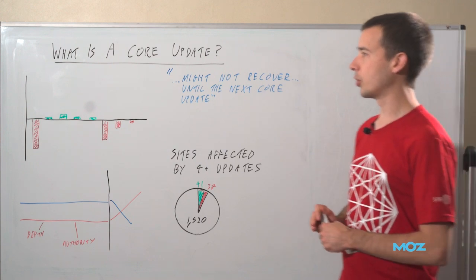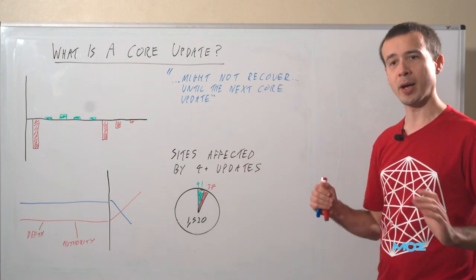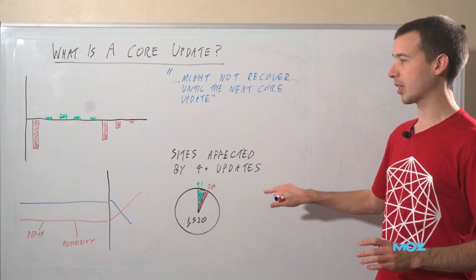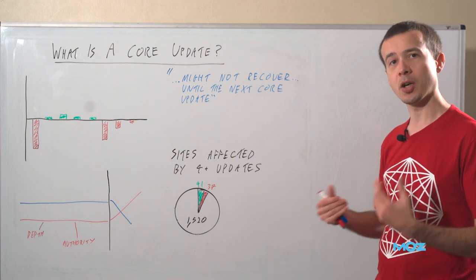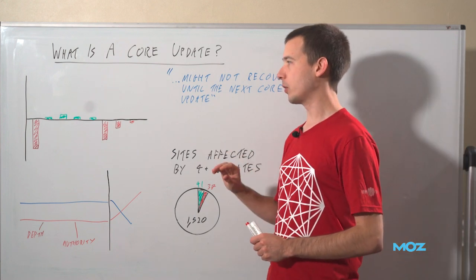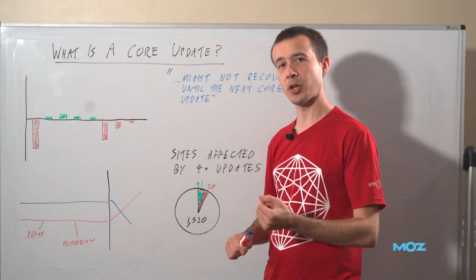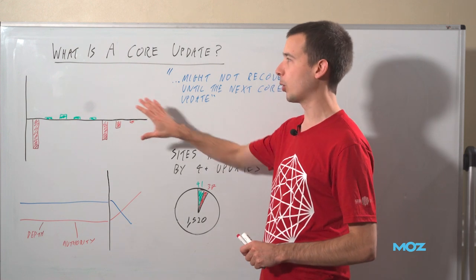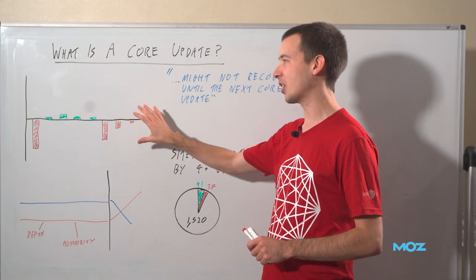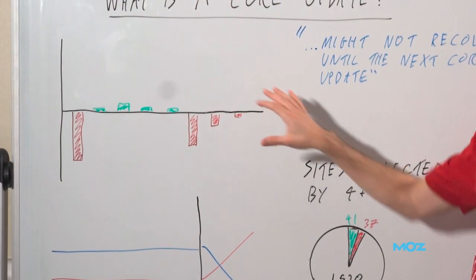I also want to talk a little bit about the longer term. I think it's important when we think about these updates to zoom out a bit, because these short-term effects can seem more random, harder to explain, hard to predict. So I've looked at a lot of sites, again, in the MozCast data over time, and how they've been impacted by each update. So this is an example. Obviously, it's drawn on a whiteboard, so it's not super precise. But this example I've attempted to illustrate here is actually Reuters, the news organization. And I've chosen them because this is a site that obviously produces a lot of original content. It's very authoritative.